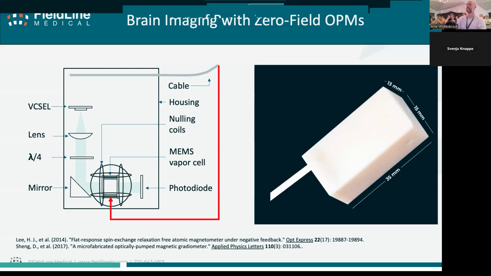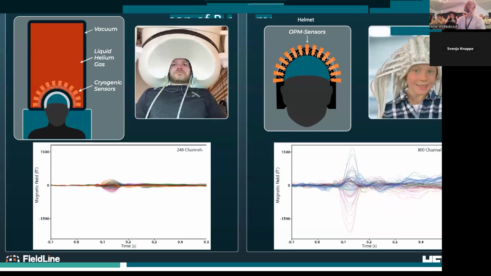And so here the size is like about 13 by 15 millimeters. So this is a few sugar cubes. And so then when we kind of compare, this is the cryogenic system. Here's a person inside. We have our sensors. And the closest I can get my sensor here, there's about a 2 centimeter gap because I have to have this dewar in between. And then, of course, my head usually doesn't fit perfectly into something static.